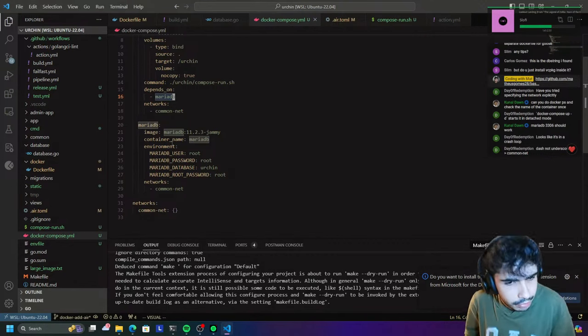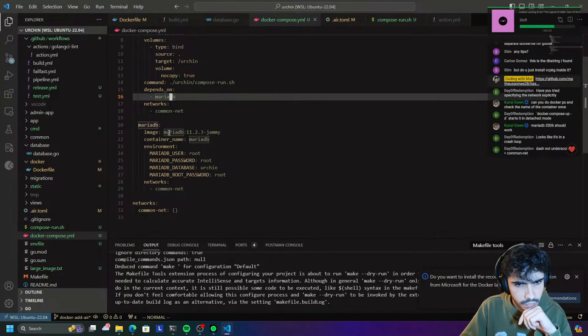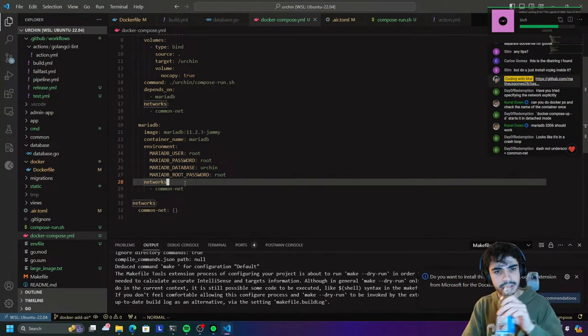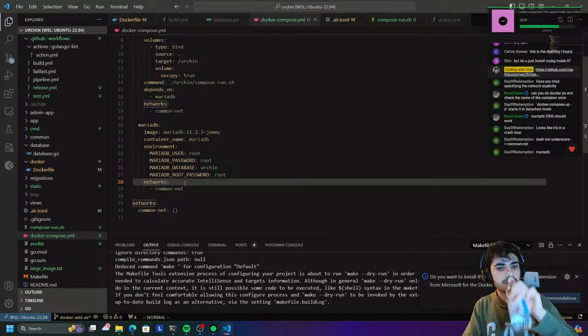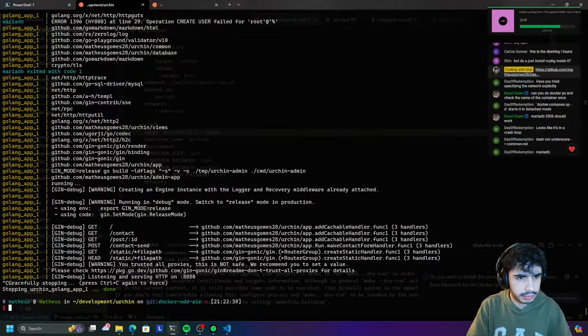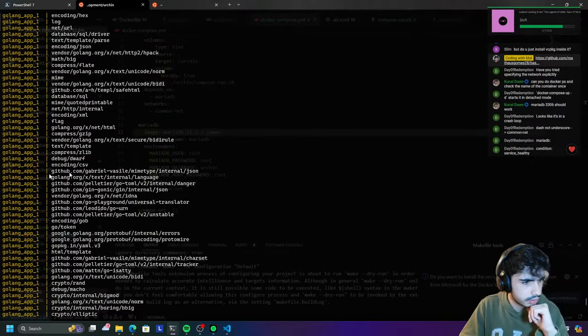Okay, so how can we do this, by the way? How can we make sure that the app only queries the MariaDB database when this finishes setting up? That's the main issue. But either way, air should keep running all the time. And it does finish running eventually, like it succeeds.